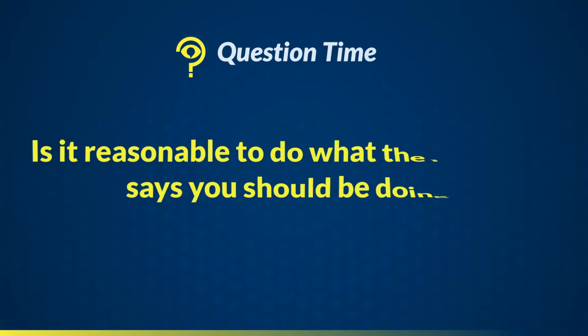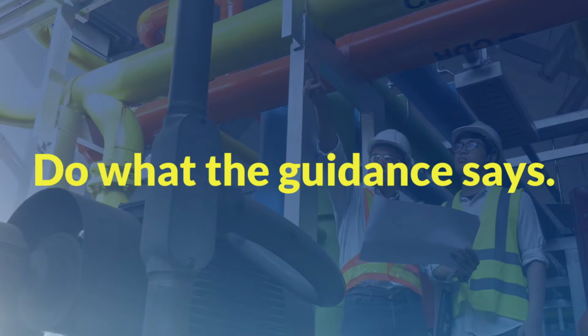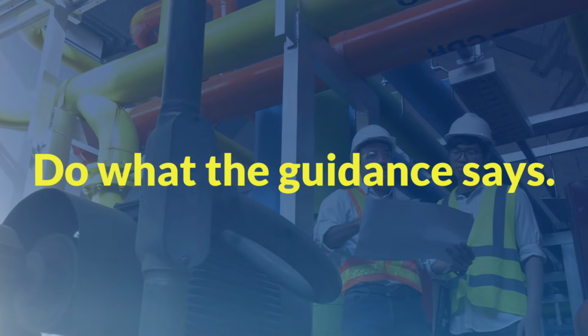Is it reasonable to do what the inspector says you should be doing? Please answer me that question. Well, of course it's reasonable to do what the inspector says you should be doing, most of the time, unless your inspector's corrupt, of course. It does happen sometimes. So do what the inspectors say, do what the guidance says, and hopefully you're doing everything you reasonably can. Now, you might also have courts.